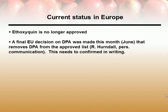So it looks like, if this is true, the European industry, conventional or organic, has just said enough of that particular chemical. So I'm quite happy with how the organic people led the way and taught everyone, it's all right, you can get away from some of these chemicals and you're going to be much better off. There's actually money saved in this whole process as well.